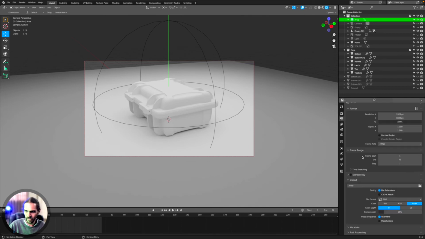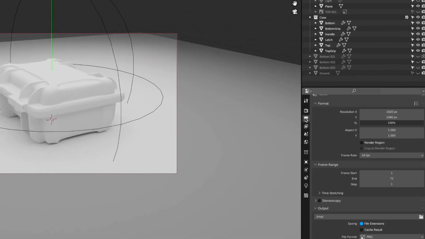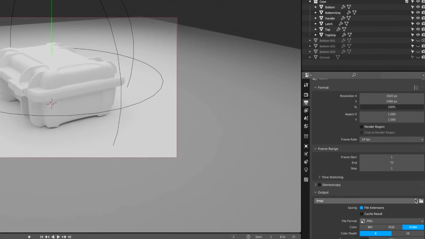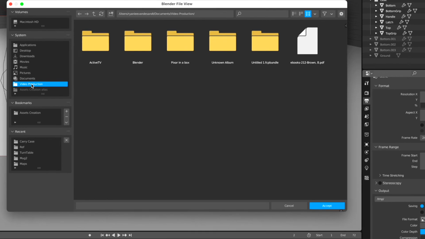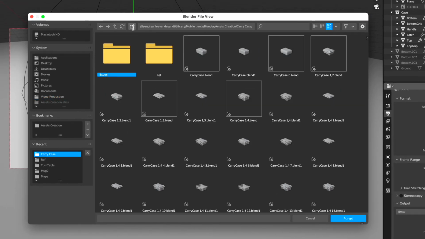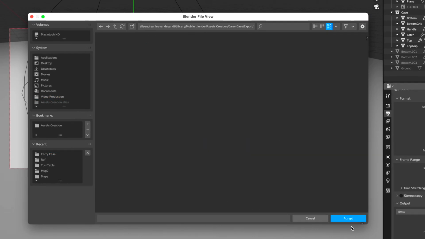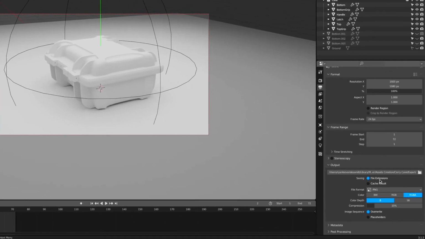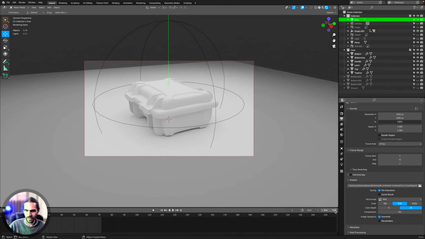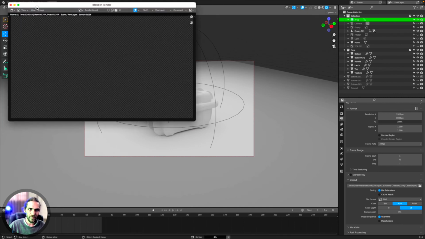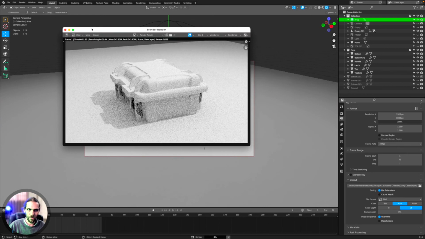Okay, and then you guys know how to do exports, right? Because I don't. No, I'm joking, I do. Over here under my output properties, I select my output folder, wherever that may be, accept that in, file extension, and you can punch in all the details that you want. Alright, awesome. It's going to start at frame 1, end at frame 72, render animation, and there begins our render.